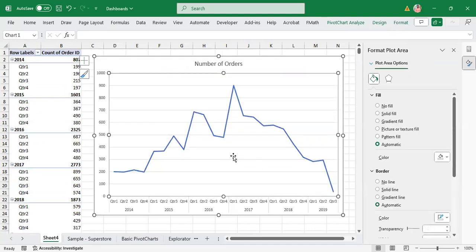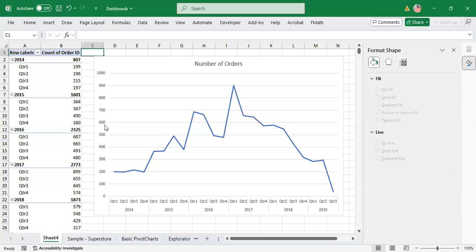All right. Can you guys see my screen? Yeah, we can see your screen. Okay. So from this, we can know which quarter had the most orders and which quarter also had the lowest orders. Which quarter and which year had the most orders and which ones also had the lowest orders.